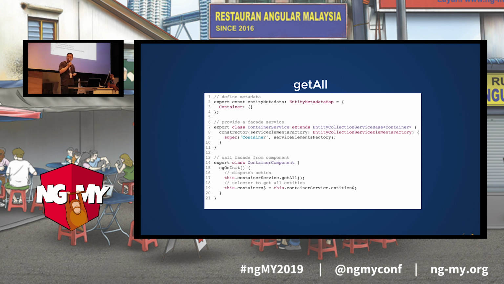So you can see in this code sample, you didn't write a single line of NgRx action, reducer, effects, or even the data service code. And you don't need to define your own action name or action type.